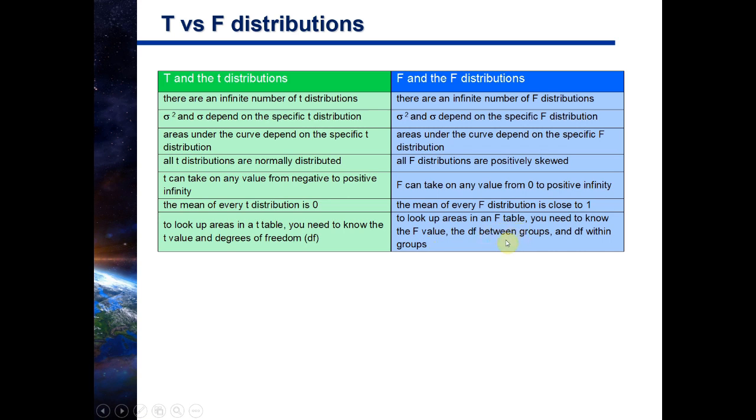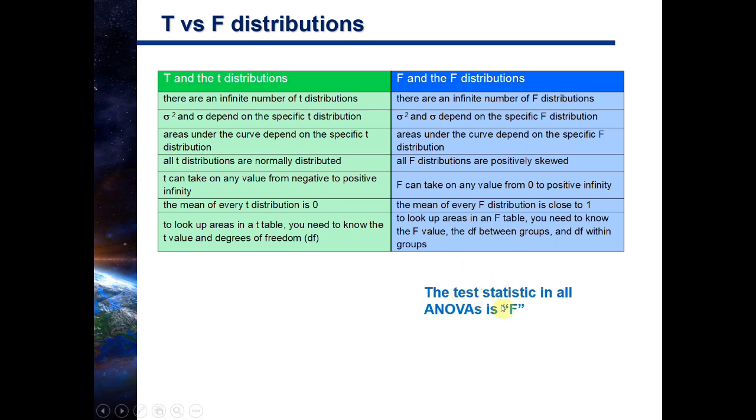You've learned what between subjects means and within subjects, right? Whether you have the same people in every level or whether you have different people in every level who have not been paired or matched. All right, so you've learned about between subjects, but you haven't learned about between groups and within groups. So you're going to learn about that today.